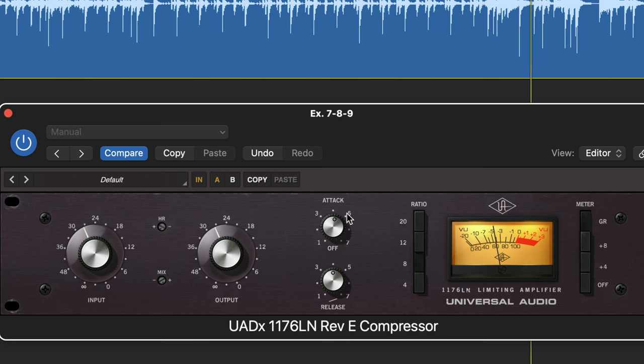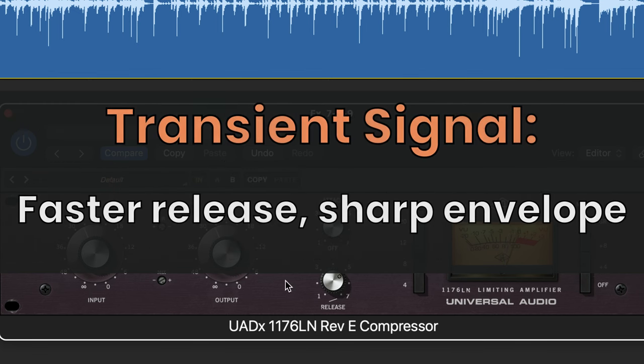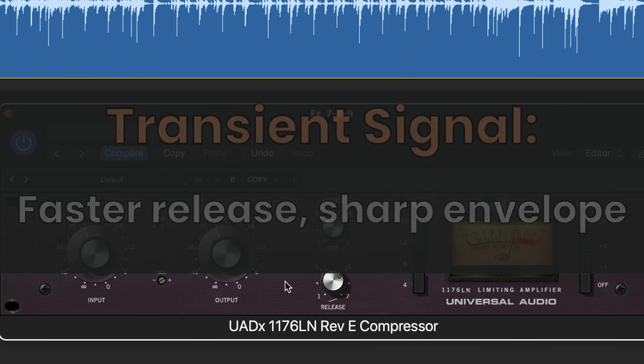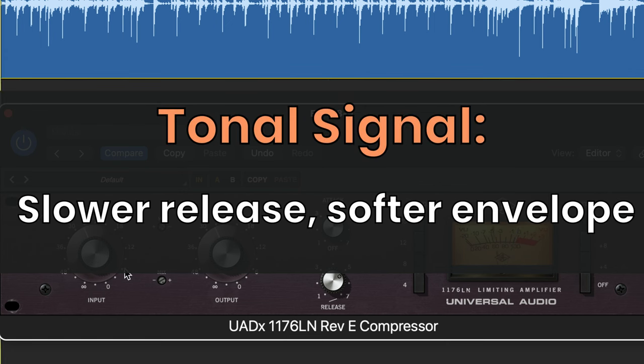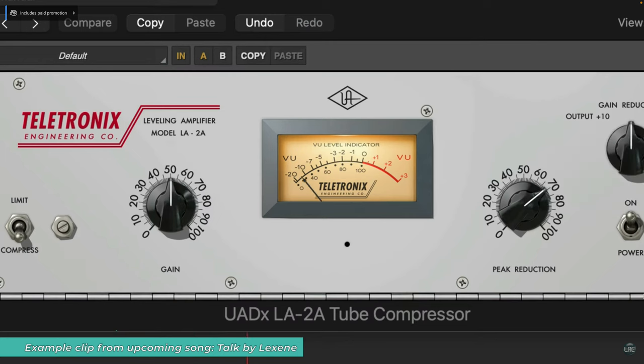But what this means is the 1176 offers a variable release time based on transient versus tonal information. With a transient signal, the release is sharper and faster, whereas with a tonal signal, the release becomes much softer and slower, meaning it can kinda do what the LA-2A is doing with overcompression, but with a lot more control.